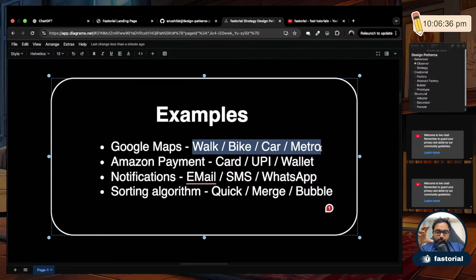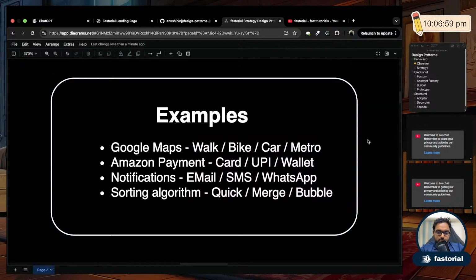Now imagine if in one class you wrote all of these four items with if-else blocks. That will look very nasty. And if tomorrow, let's say, you have to add a new strategy or flight path, that is going to be a big headache, right? Because you have to mess with the existing class logic. So that is where the strategy pattern comes in, where the how part is decided.